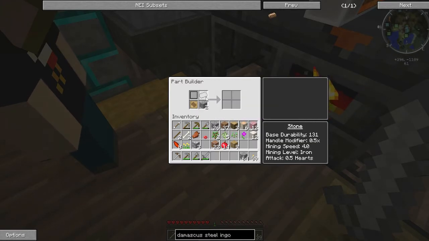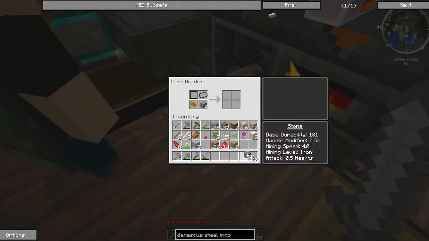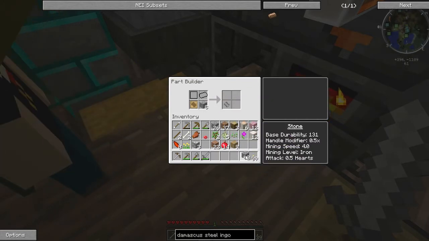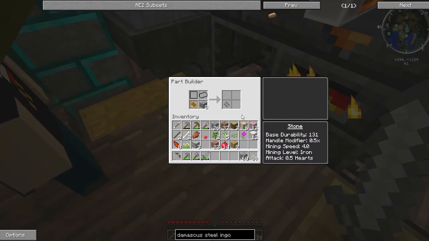This one requires 8, actually. So I need 8 cobblestone. Do I have more? There you go, I got some. Okay. And then it'll create a hammerhead here, a stone one. Which is fine.